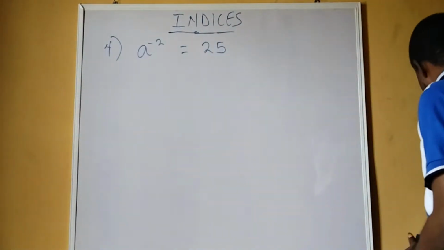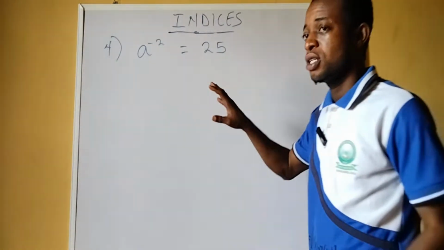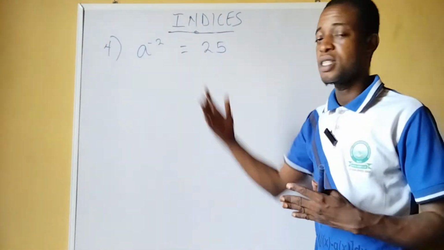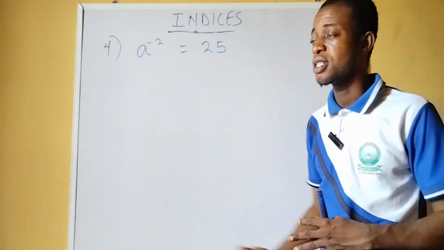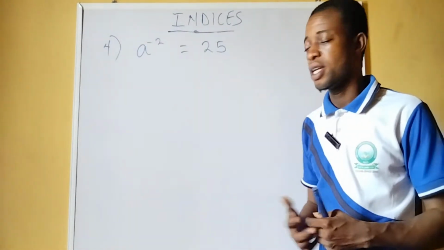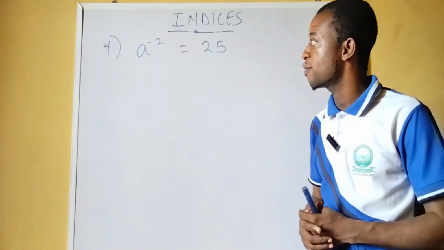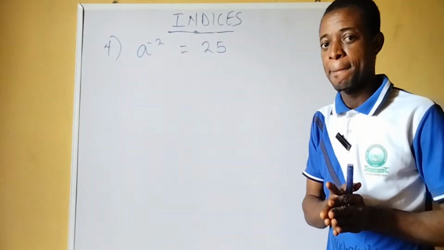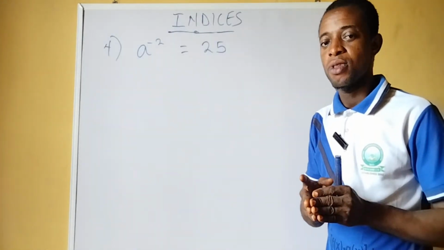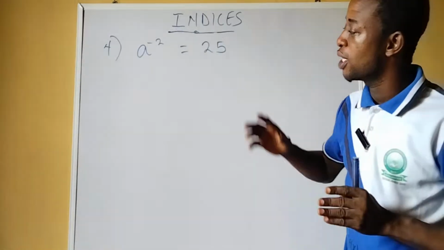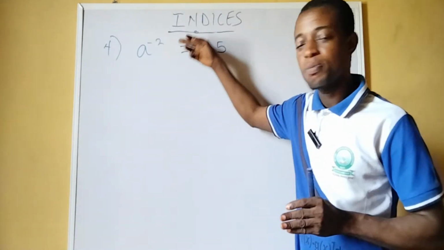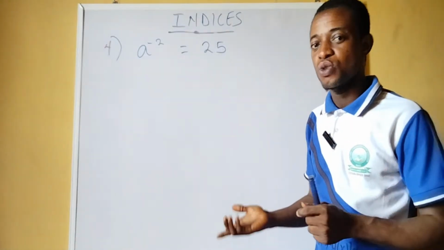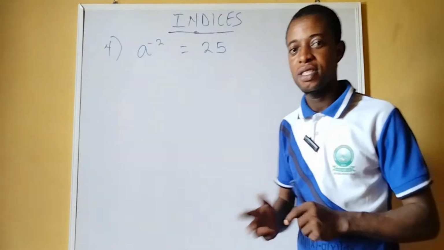Now solve for a. This is an equation. In mathematics, when you have an equation, you have an equality sign, and you have the left hand side and the right hand side. The unknown here is a, which we are finding. If we want to solve this, our goal is to find a. So we can decide to remove this power, which is minus 2. That's the best way to go with this easily.